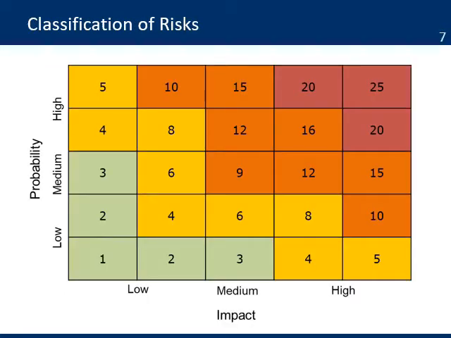Here's a chart that shows you the relationship between the composite index and the strategies to manage your risk. This is also called the risk heat map. Those risks that have a composite index levels of 20 and above have high priority due to its high impact and probability and are assigned a red color. This chart will help you identify the color for each risk. In this example, the colors range from red, orange, yellow, and green. For each color corresponds a different risk management strategy.